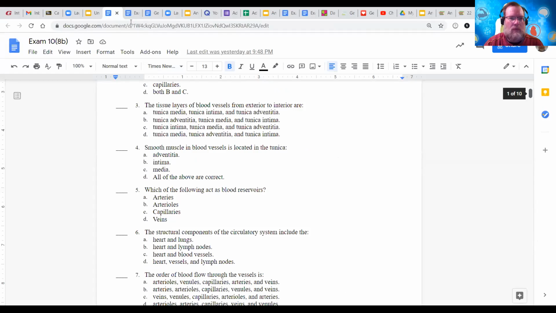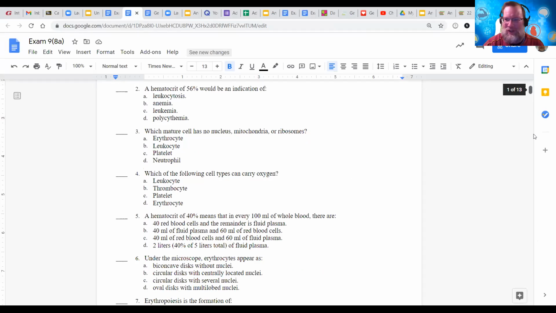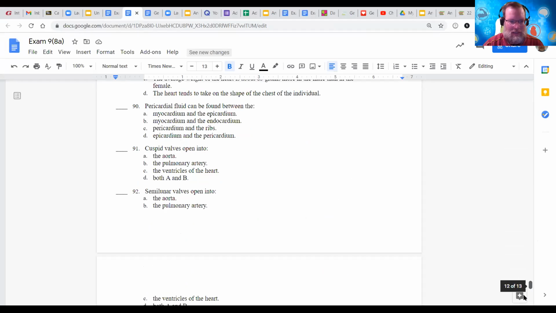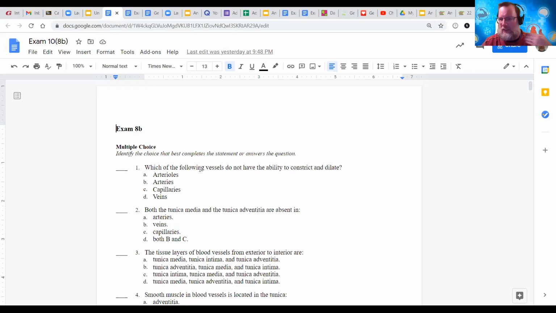I went through this earlier, but as you can see, I've got a lot of irons in the fire, a lot of windows going on. But I think this was in the 90s. Yeah, 97. So you've got about 97 questions in your test bank for exam 8A, which is going to cover blood and heart, primarily quite a bit of the blood chapter and just part one of the heart chapter. And then 8B gets into some of the basics of blood vessels and the basics of lymphatic structure.